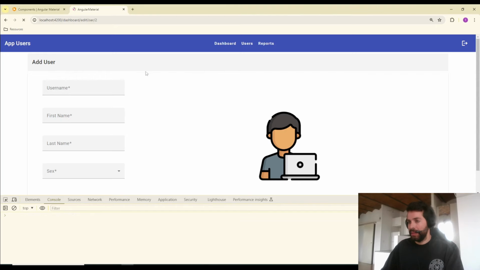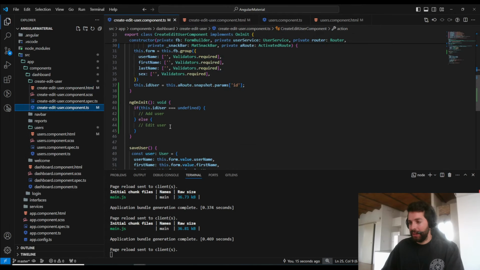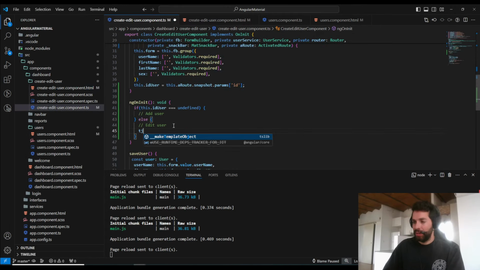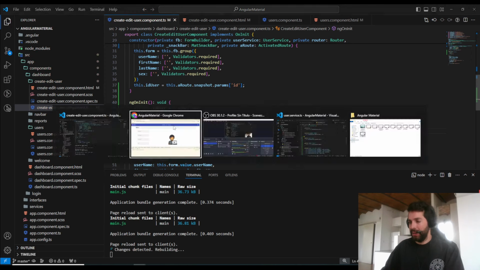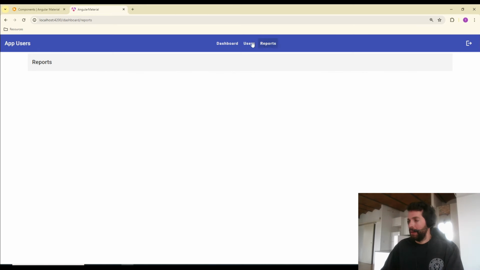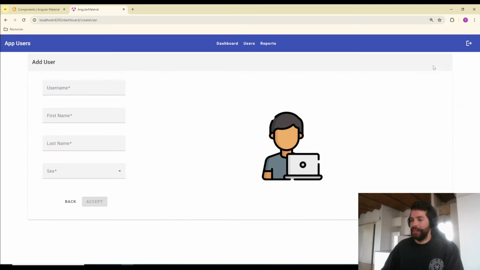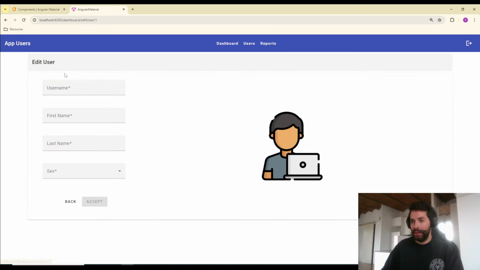Let's see, okay, it is working. But in the case of edit, I will say that this action is going to be edit. So let's check. Here you can see, if the transaction is add, we have add user, and if the transaction is edit, we have edit user.